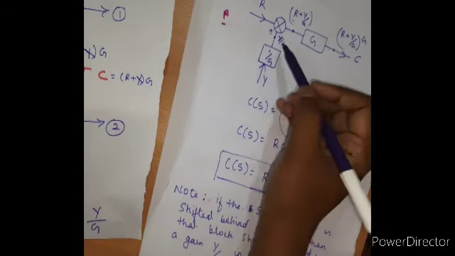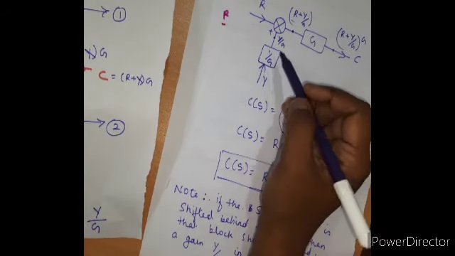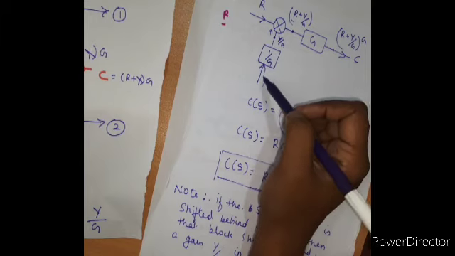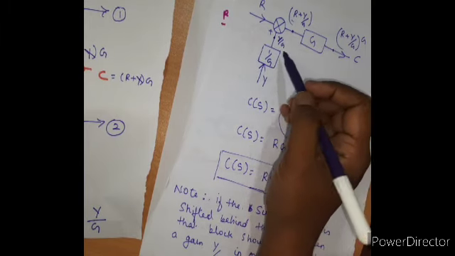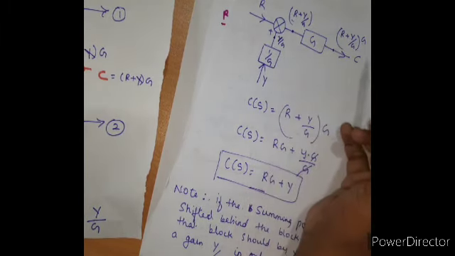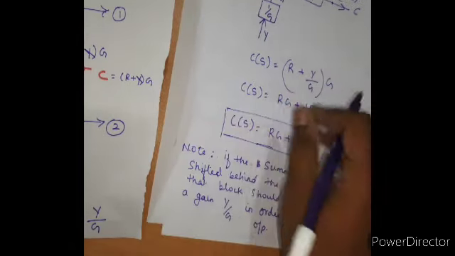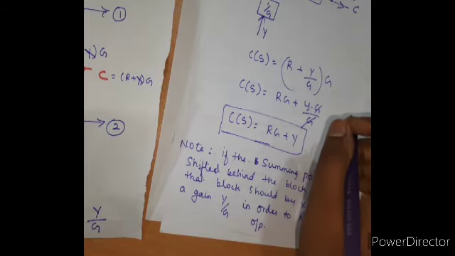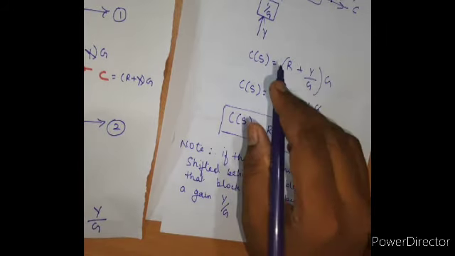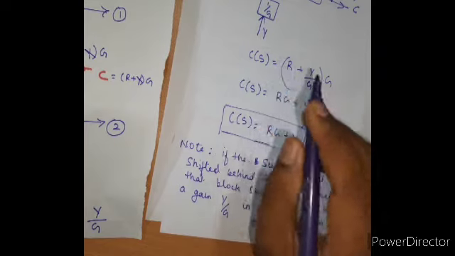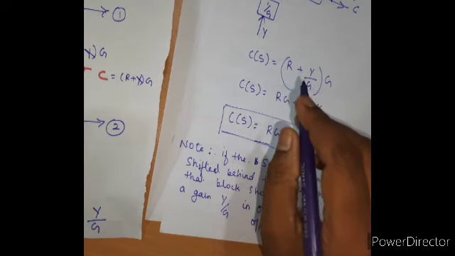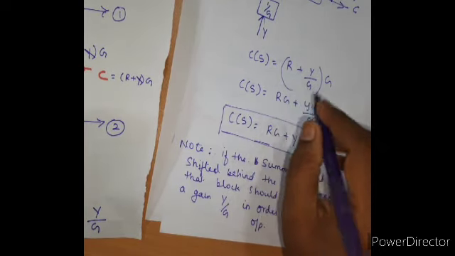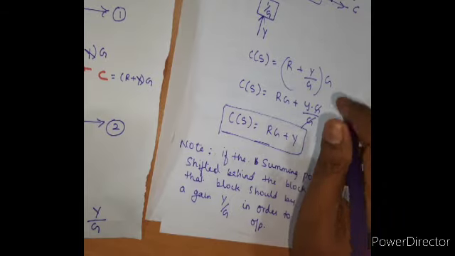That means this input X is now replaced by a block of Y by G. How are you going to replace it? See now, at the summing point, I am going to multiply a block of gain 1 by G with Y as input. So Y into G will get multiplied, and then simplify it. Your first equation and your third equation will be same. That is, even after shifting the summing point behind the block, the summing point should be multiplied again by 1 by G in order to retain that output. So that is the note.